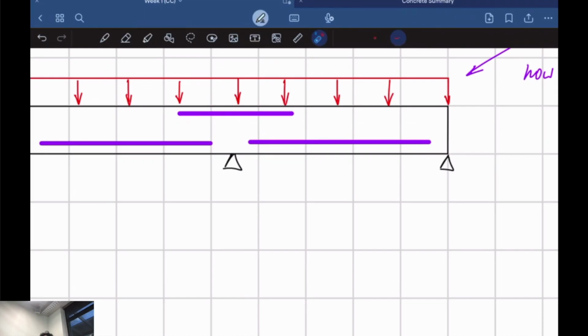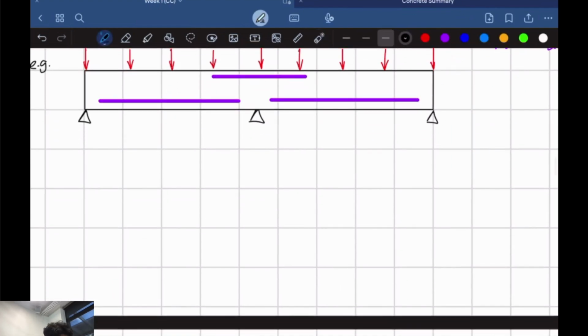Think about the BMD. Think about how it actually deflects. It deflects like that. Alright, so I draw the deflected shape. Like that. So this top part here is stretching out at the top. Does that make sense? Wait, let me actually draw the whole thing. Like that. Okay, that's the best I can draw.